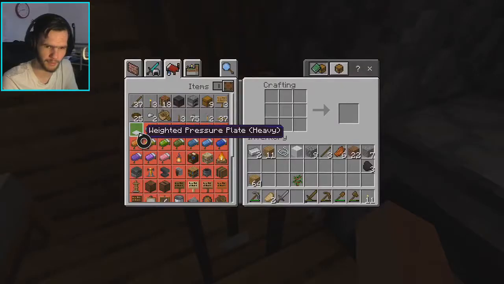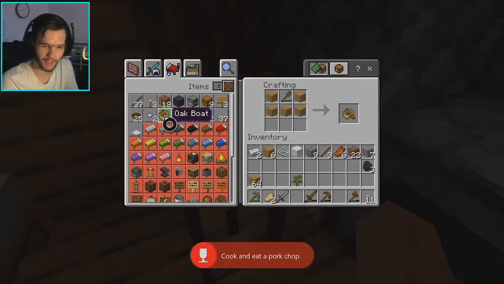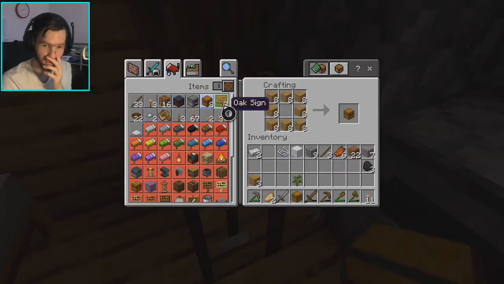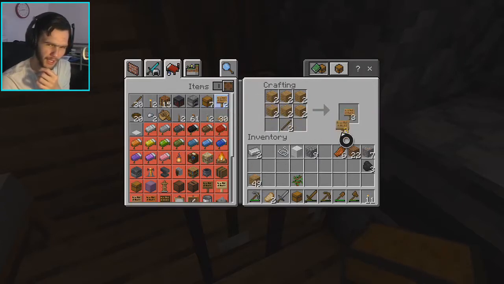I think so. So, weighted pressure plate heavy. How'd you make that? That's how you made it. If I knew this for episode 2, I would have been able to use it, but no. Smithing table? Oh, cool. Chest. I definitely need a chest. Yes, man. Okay. Oak sign. Actually, sure, why not? Let's go for that. Iron nugget, bowl.